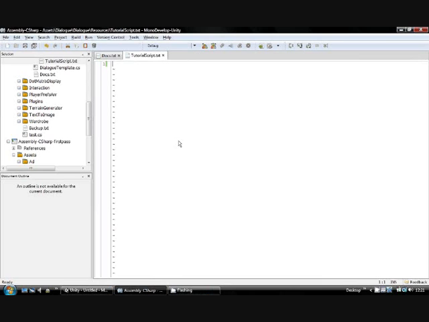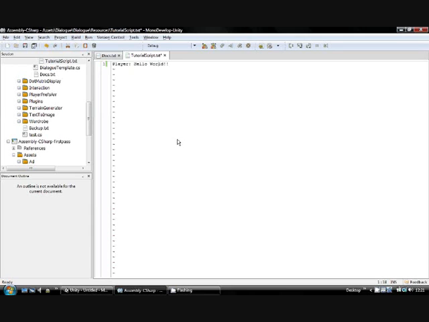So the first part of writing a script is to start off with the person's name. We're going to call this person player, followed by a colon, then a space. That can be as long as you like, I could stick it on the other page if I wanted, that's not very sensible, and then whatever you want them to say. So standard hello world seems appropriate.